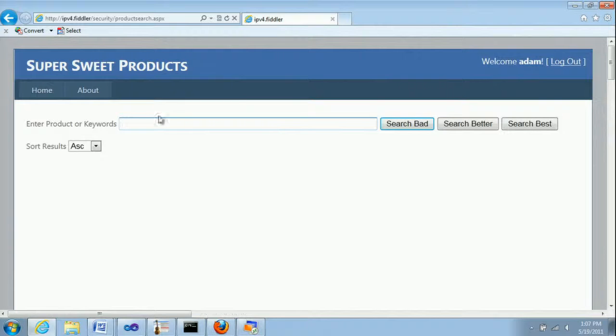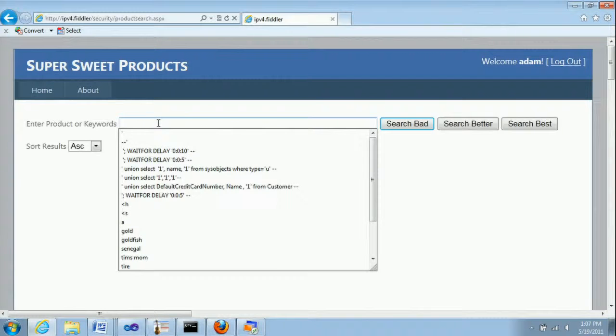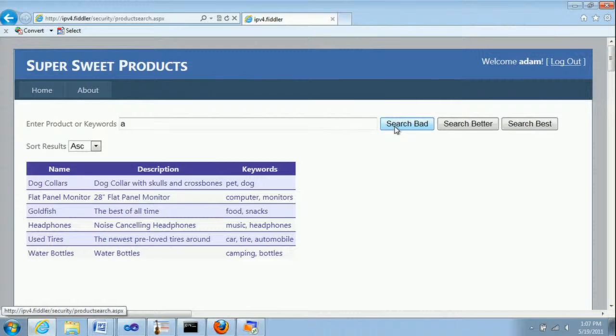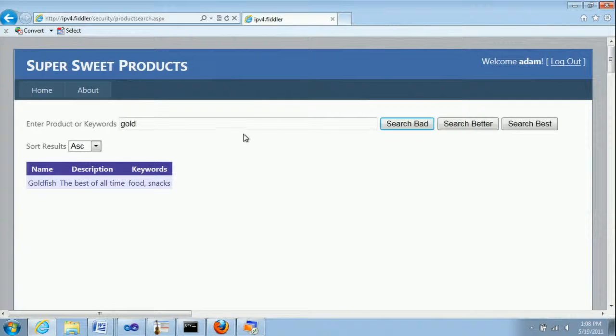So we look at this generic application here. It's a really basic search page. We can go in here and search for anything that contains an A. We've got 3 buttons here, and we'll look at each way that this queries the database. Search bad with a normal query works just fine. Anything that has an A in it, we see all of our results turned back. Dog collars with skulls and crossbones. I guess that's the theme of the day. But I also have very foofy looking dogs, so I need dog collars with skull and crossbones to make them look tougher. If I go ahead and say, give me gold, this is just a basic search, it would return the results as you would expect.